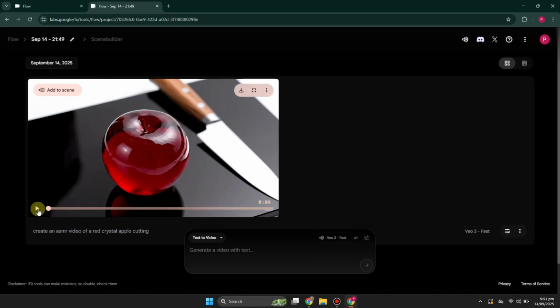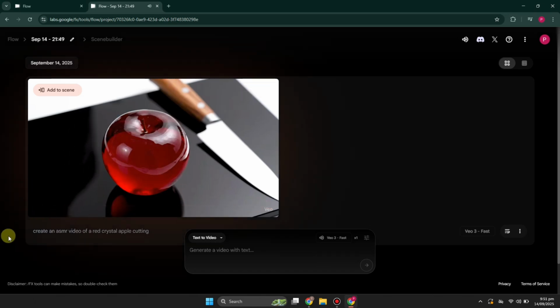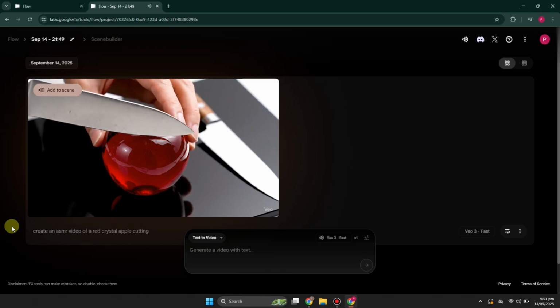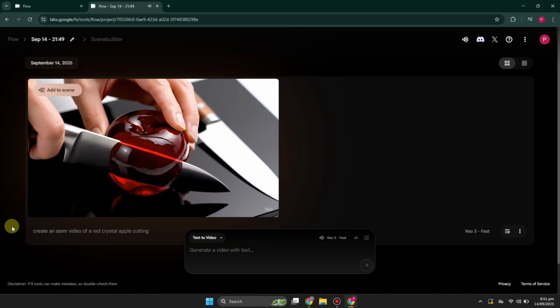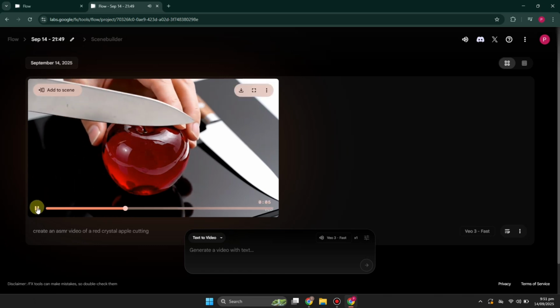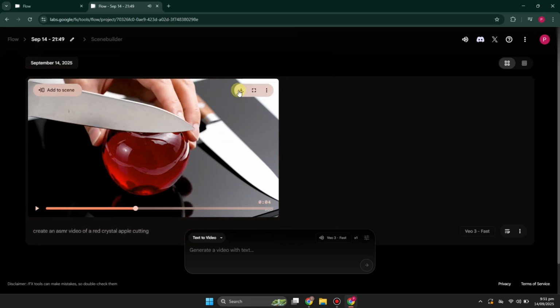Then you can play it, and after that you can check out the results and everything. You can use it on YouTube or maybe anywhere. Wherever you would like to paste it, you can just download it and use it. To download it, there's an icon for the download on the video. You can click on it, the video will get downloaded, and later on you can use it.